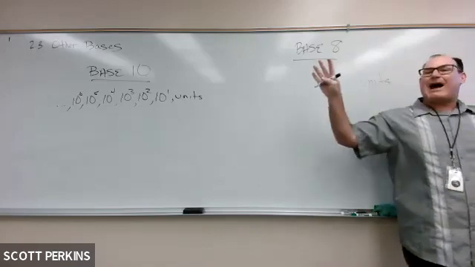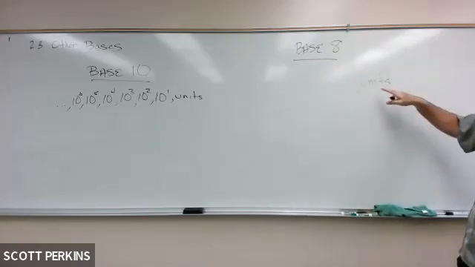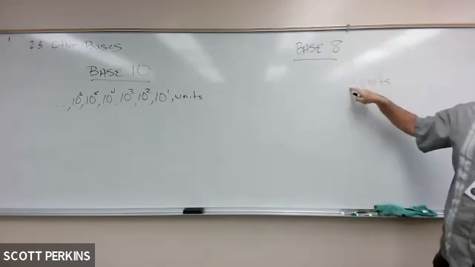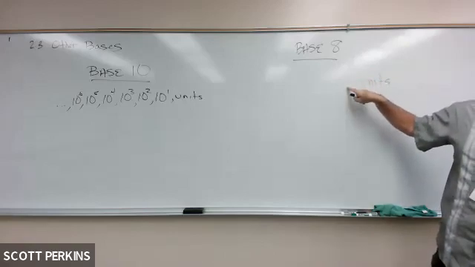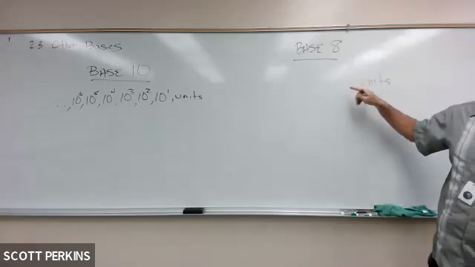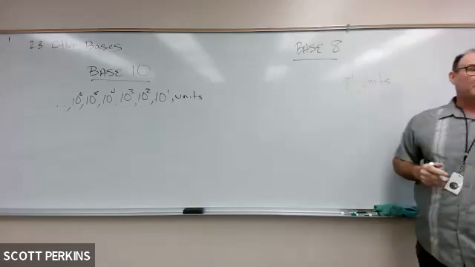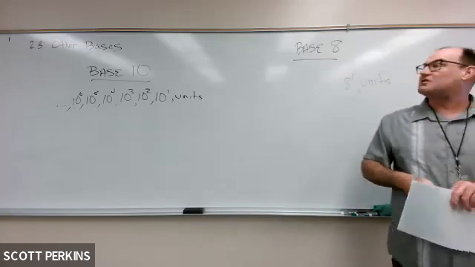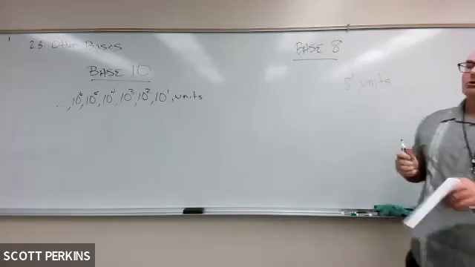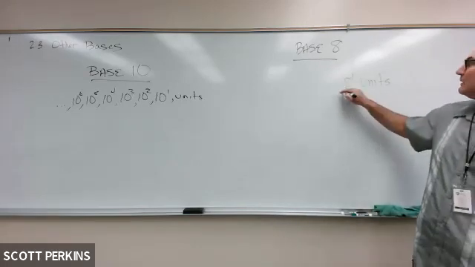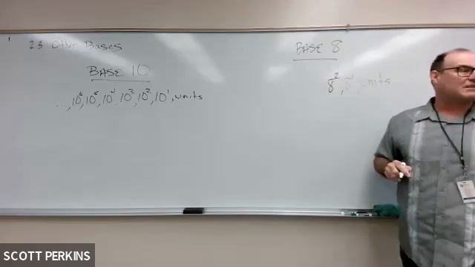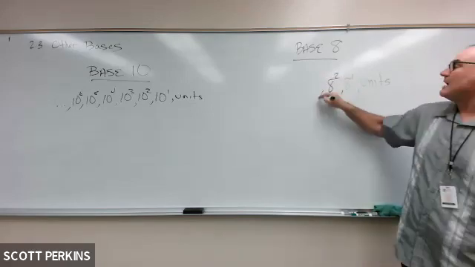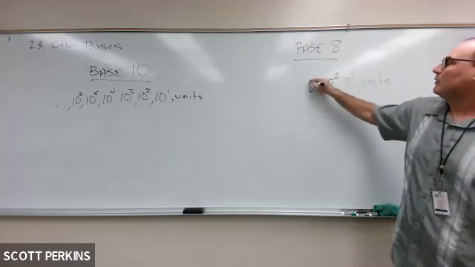If you just had to take a wild guess right now, what would your wild guess be to what the next position would be? Groups of what? Groups of 8. Every time you counted 8 of something, you'd have a group of 8. So 8 to the first. And then continuing on, again, we're just making a wild guess here. We're just seeing how it's analogous to our system. What would be the next grouping? It would be groups of what? 8 to the second, or groups of 64. And then continuing, the next place would be groups of 8 to the third.